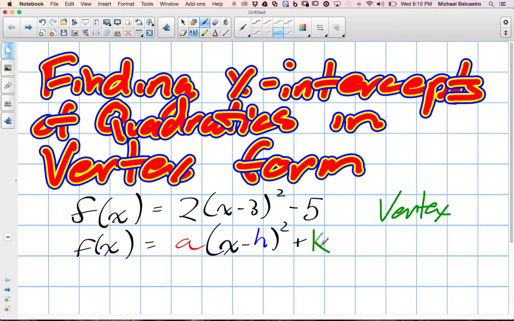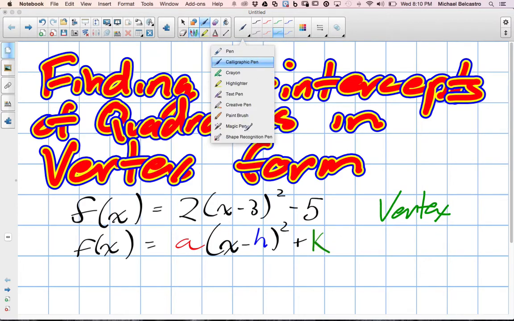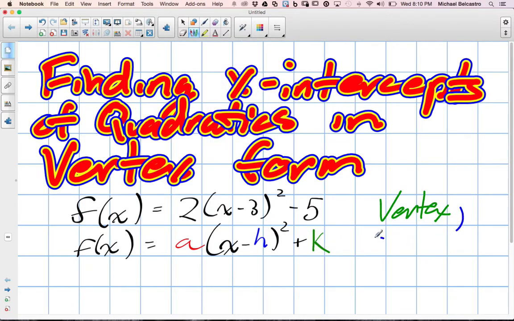A common way to do this is to think, oh, I'll take my vertex form to standard, and then I can factor my standard form to figure out x-intercepts, which is common, and you have to go through all three forms that way, which is fine. It's good practice, but there is a faster way to find x-intercepts from this.